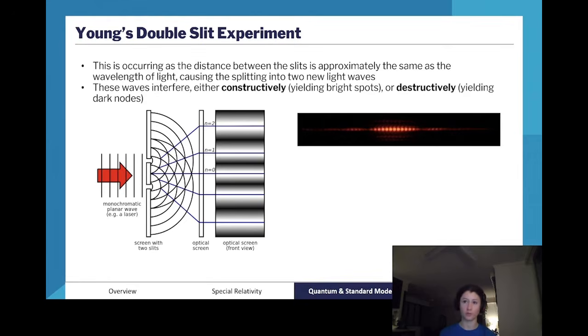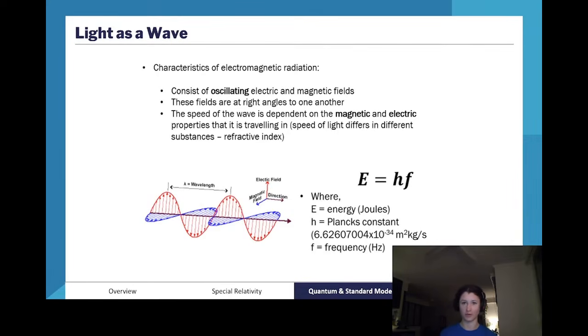You would have gone through this in more detail at the end of Year 11 if it feels a little bit familiar to you, but don't stress too much if you have forgotten a lot of it. The next thing you need to be able to understand is the wave model of light.